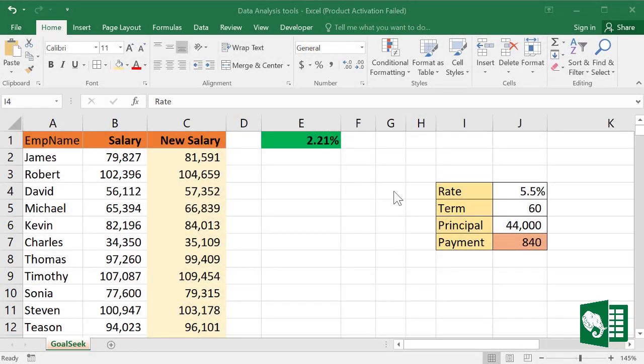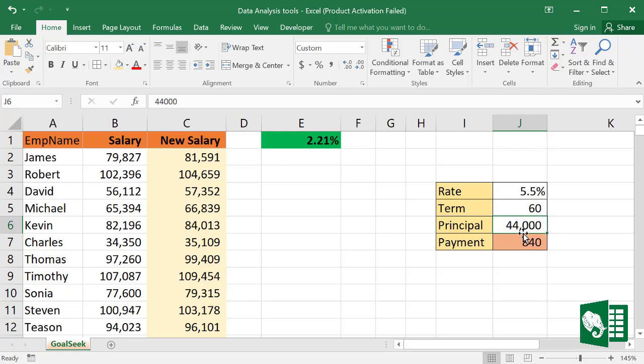The goal seek helps us to find the right input for the value we want. We'll do two exercises. Here we have the PMT scenario. We want to borrow money and the condition is a 5.5% interest rate with a 16 months payoff.